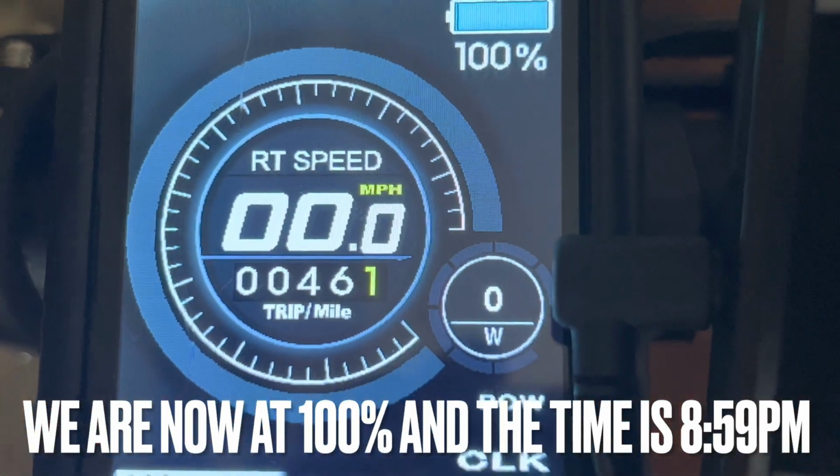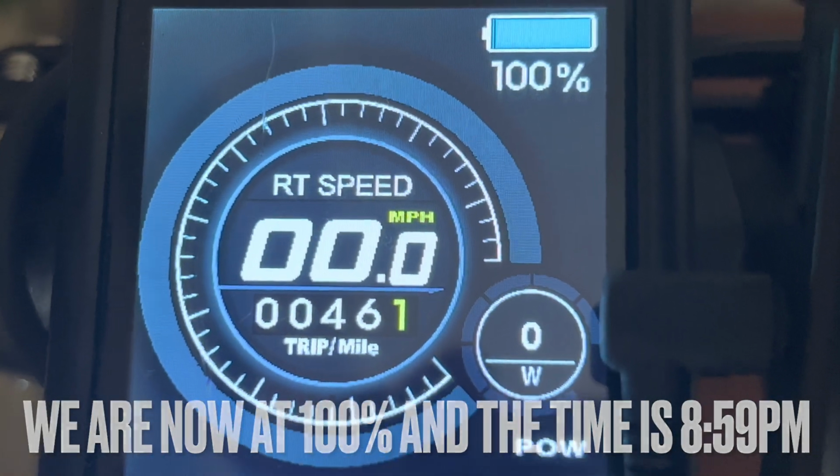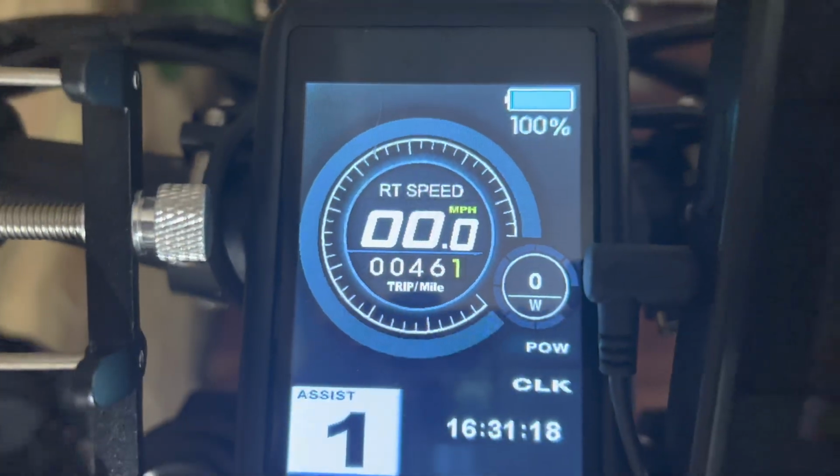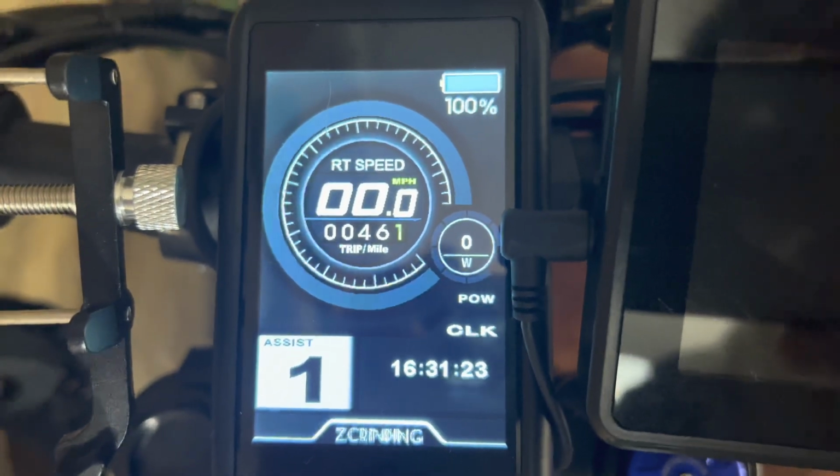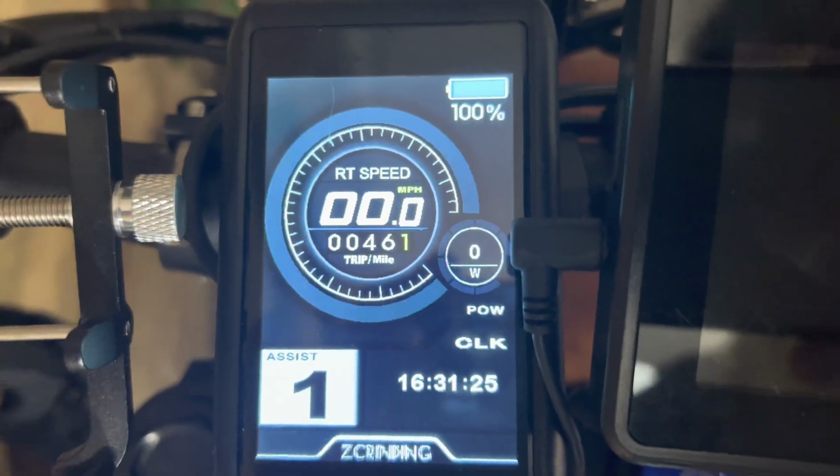Granted, I did step away for about an hour or so and I didn't check on it the way I wanted to, so it could have been done say 8:30, 8:40 or 8:50. I got to it at 8:59 and it was at 100% as we see right here.